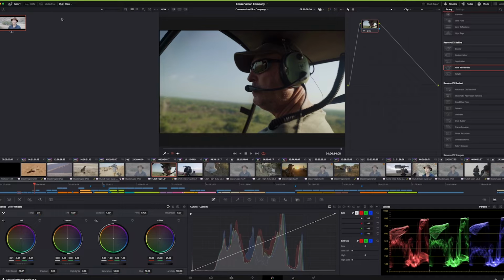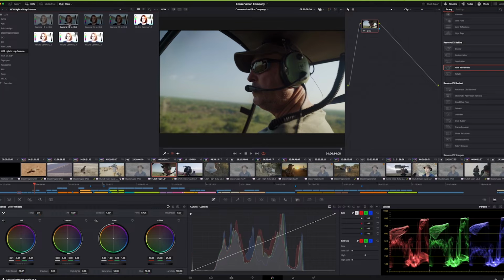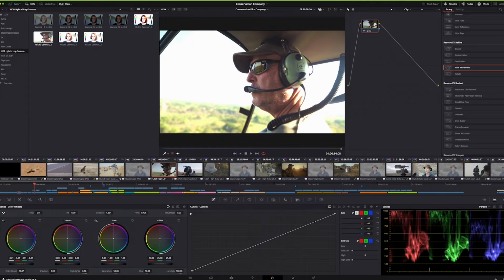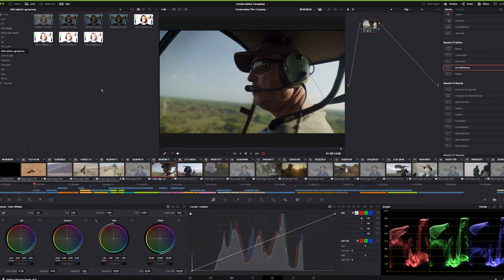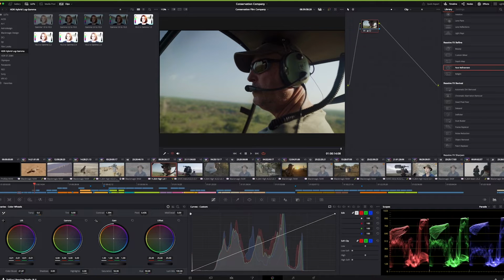So the color page has a tremendous amount of tools, including the ability to preview maybe looks or LUTs that you have for your workflows. Now, what you've been noticing here is that I built this look without a LUT, but of course you can add LUTs to clips. You can add LUTs here. You can add them from the media pool. You can add them in the node flow. You can add them here, add a LUT to the node itself.